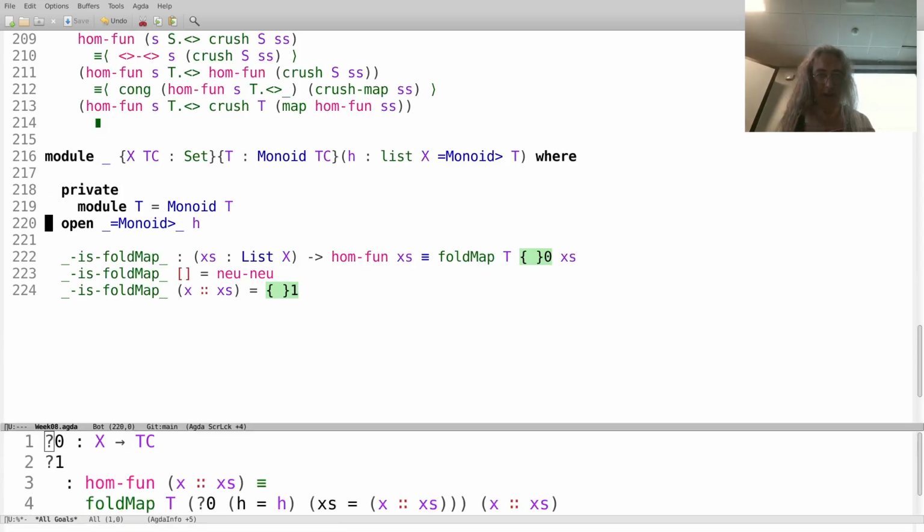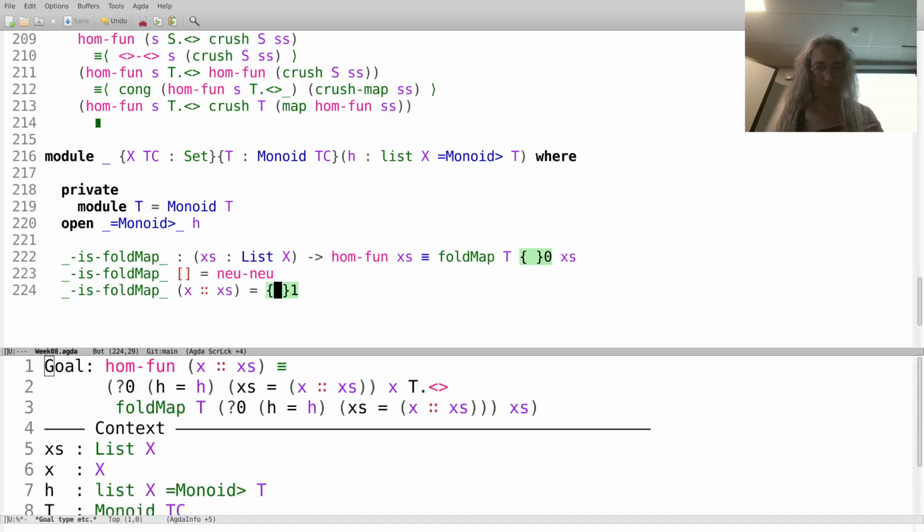Right. Can we see any better what's going on here? Right. So what do we have? It's slightly better.